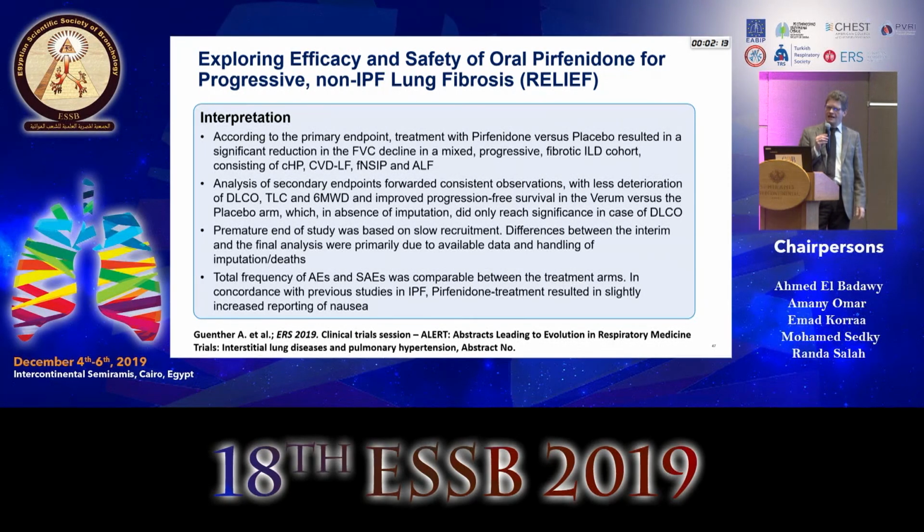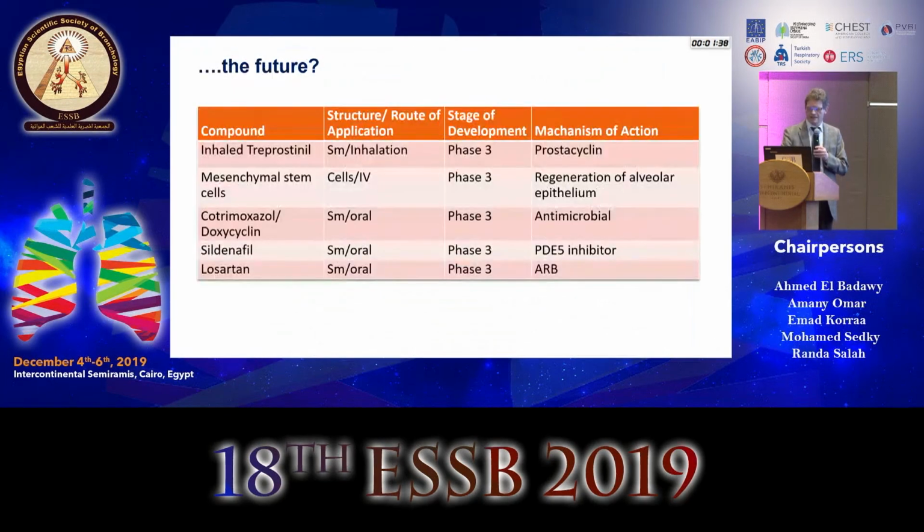Well, the other company, Roche, which produced pirfenidone, didn't sleep. They also tested it on patients with non-IPF lung fibrosis, and they saw the same effect. They are not as far in their studies as is the case with nintedanib. But what we will see is that we probably get the same effect on all kinds of fibrosing lung diseases with both of the antifibrotic drugs.